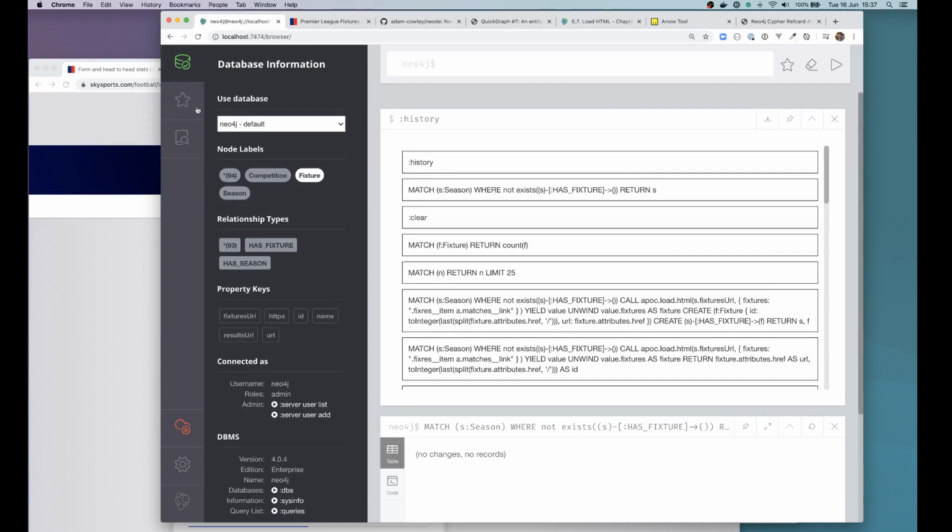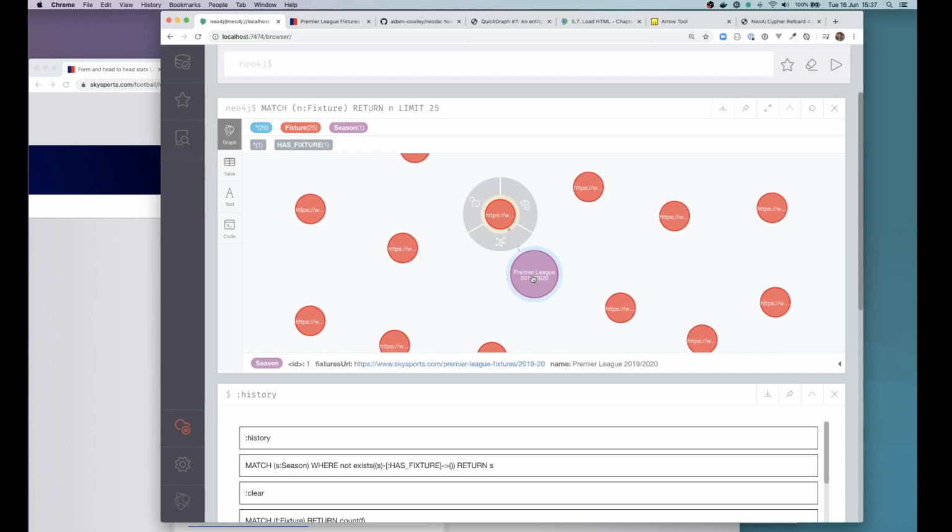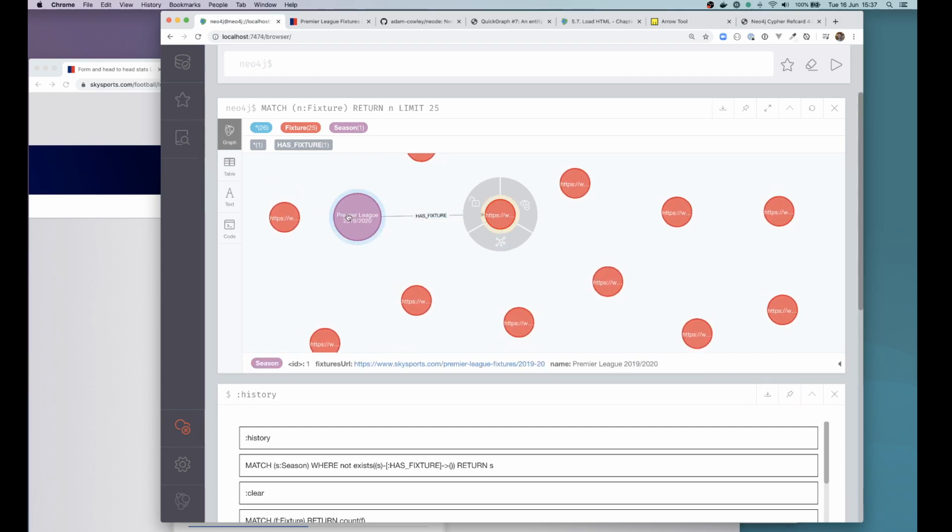So for all of the fixtures there, we now have two properties. We have the ID, which is a unique identifier. It's fine. There's nothing too interesting about that at the moment. But then we have this URL. So for all of these fixtures, they only have one relationship at the moment, which is the has fixture relationship to the season.